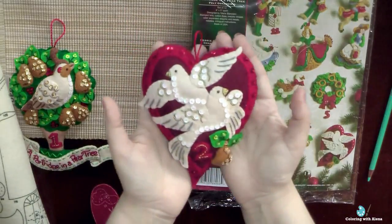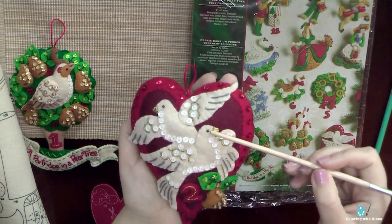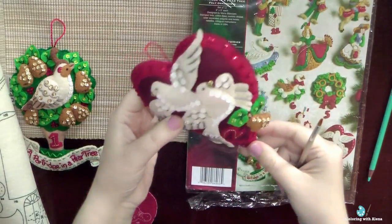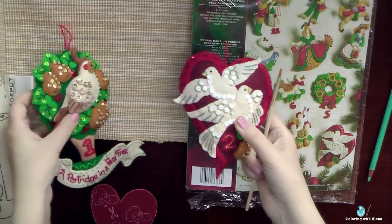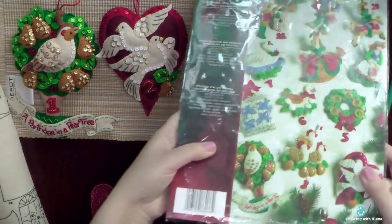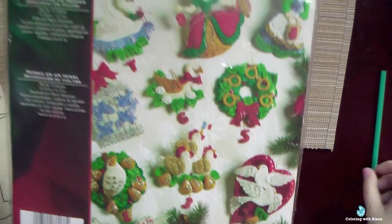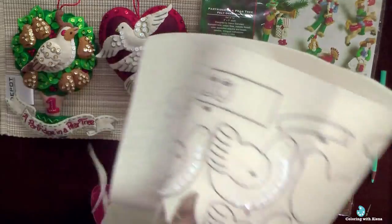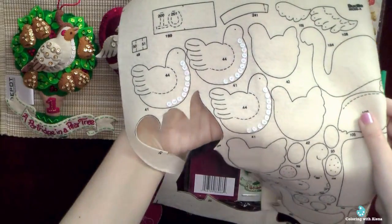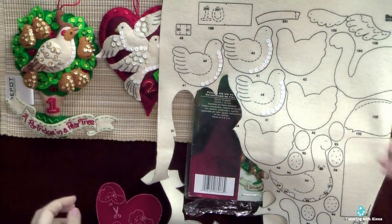Finally, my second ornament with two turtle doves is finished. As I said, it was one of the easiest in this set. You may notice that I also embroidered their beaks and added beads for the eyes. And now I am ready to make three French hens. Maybe it will be not very interesting because I have to make three absolutely identical birds, but still, it's a beautiful ornament.